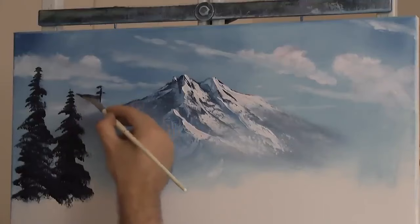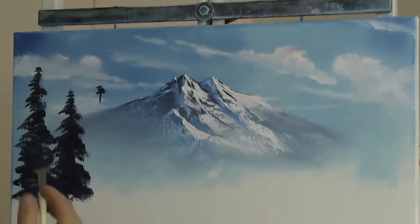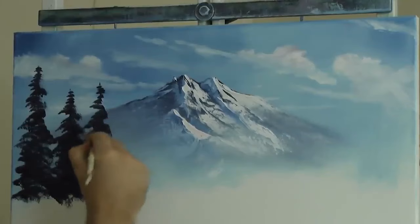So you want to load your brush, really load it, really load both sides. And then corner of the brush. As you come down, you just put a bit more pressure.